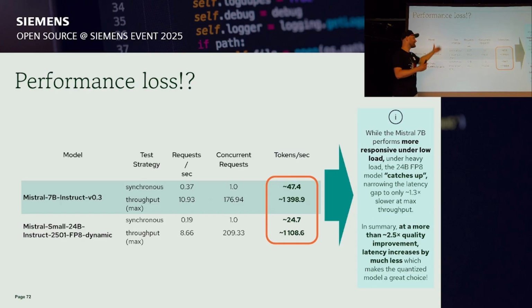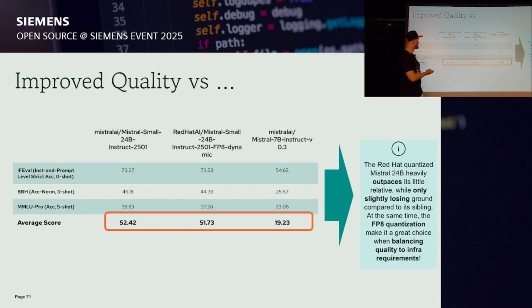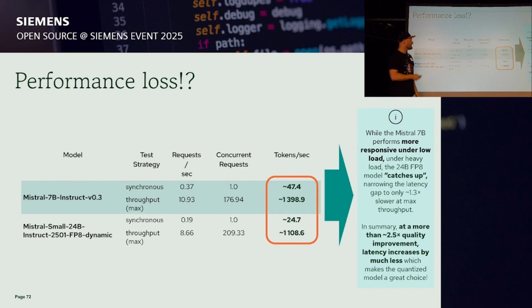That's 50% less. So we get 2.5 times the quality, if we go to the previous page. Right, so we have 19 here, we have 51 here, approximately 2.5 times in terms of quality, but we lose 50% of the speed. Of course, that's probably still okay if my model is otherwise producing nonsense. I'd rather wait twice as long and have good results. But still, with bigger models, maybe I wouldn't take the trade-off.